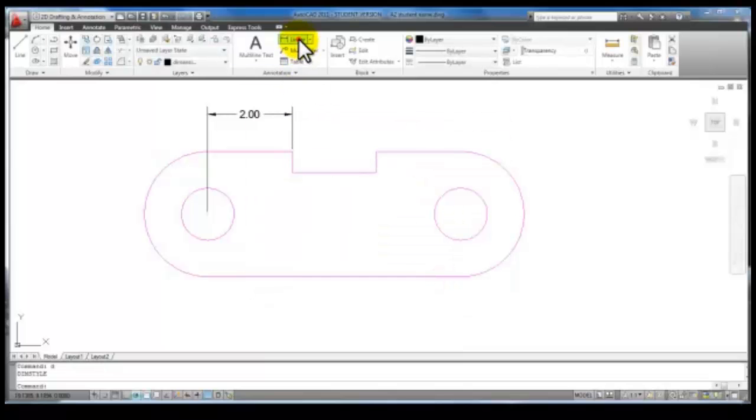Then continue with linear dimensions here and here. Please don't try to eyeball here or try to line these up by sight. You'll need to pull your pointer over to the end of this arrow until you get the endpoint object snap, and then left click to know that this is perfectly lined up, because it will show on the drawing if they're not lined up. Start the linear command again, click here and here.